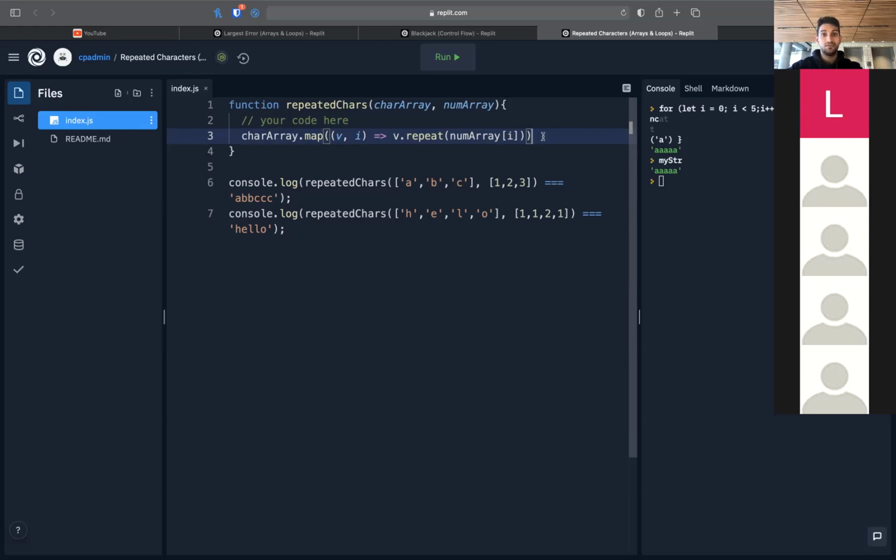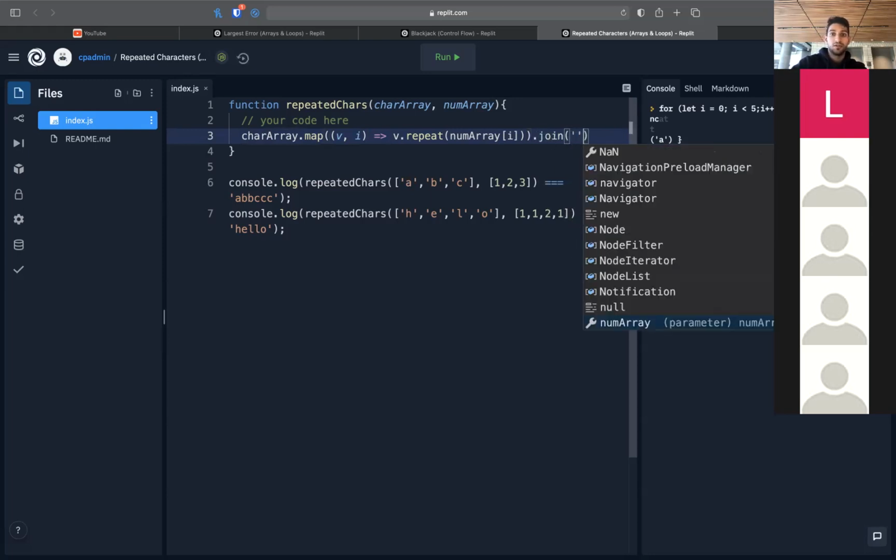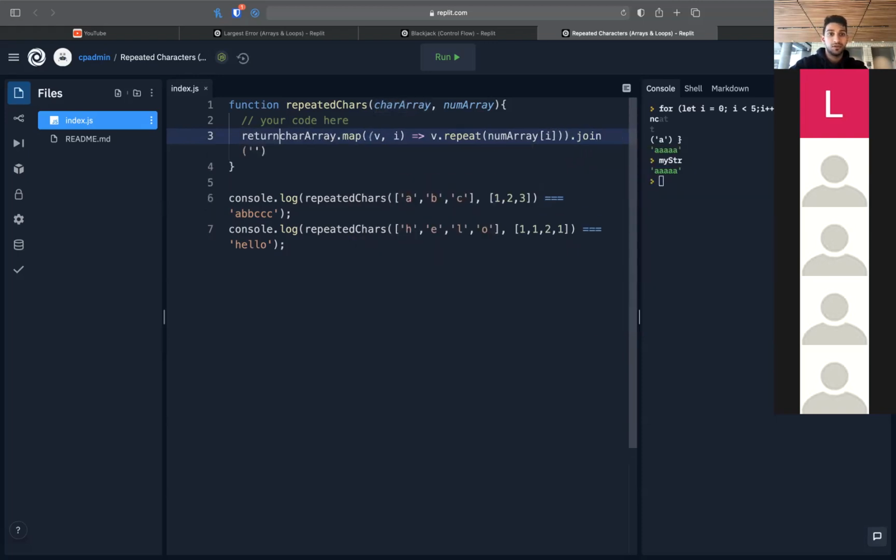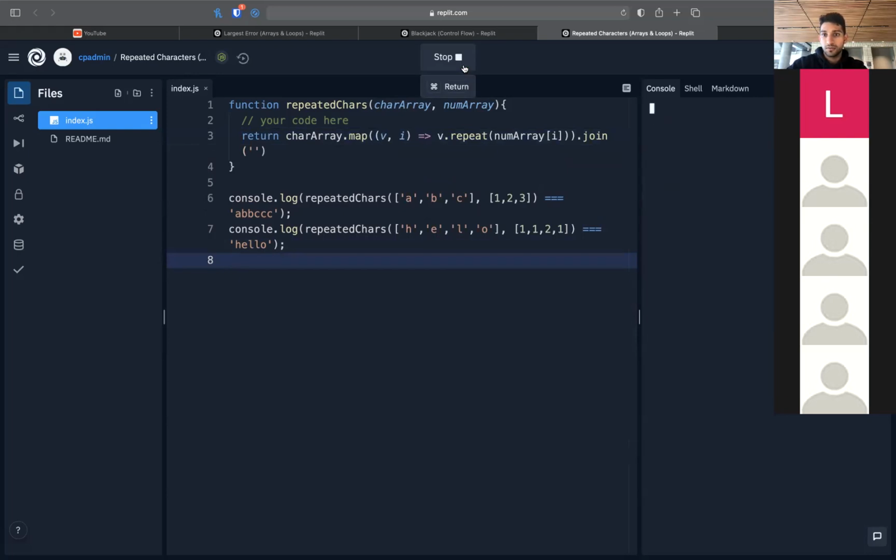So that should give you all the values, but it's going to give you an array because that's the result of the mapping. So I could join the result into one big string, and I can return this. And let's see those results, see what it looks like. It returned true. So that means we did in fact get these particular results. Good. So this is the solution using a mapping and a repeat and a join. Are there any questions to this particular solution?